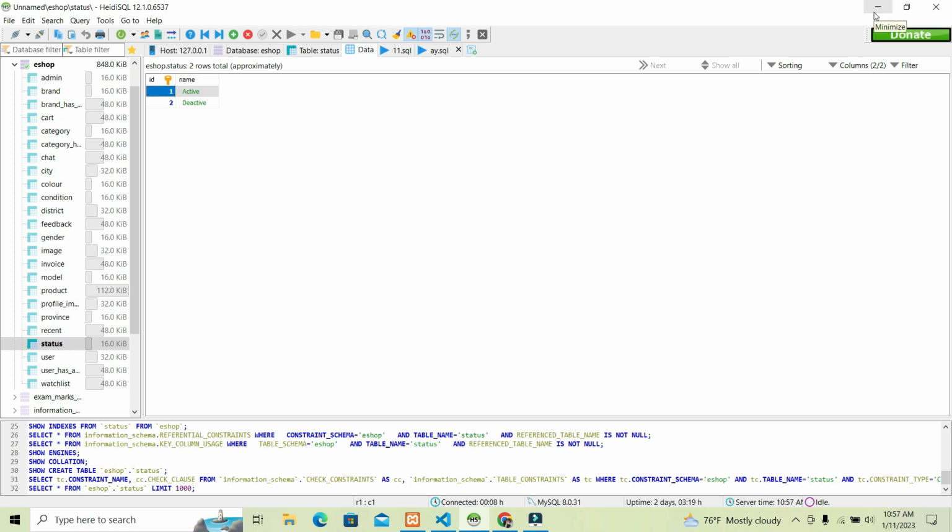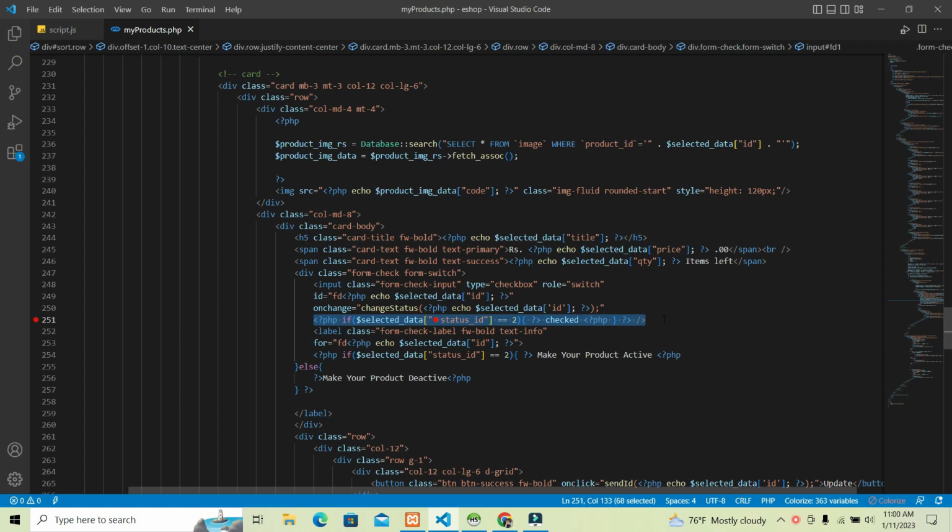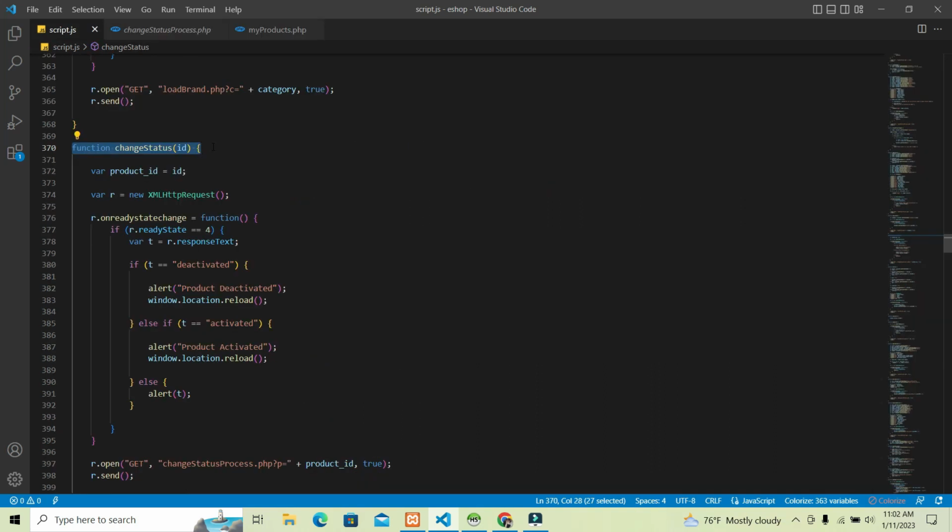Now move back to my code. I check whether this state ID is 2 or not. If the state ID is 2, then I use this checked attribute to check the switch, and I call the change state function, and it passes the product value selected data variable. So here's my change state function, and this is the product ID.